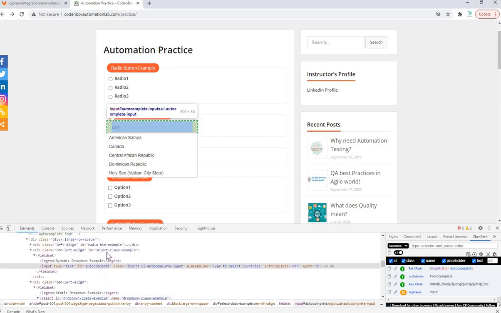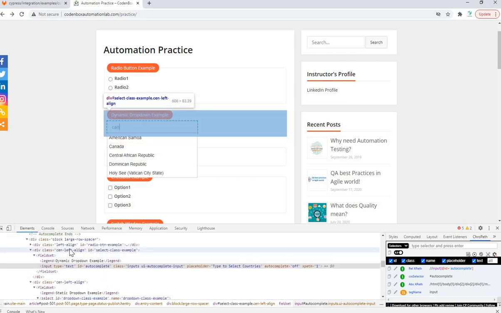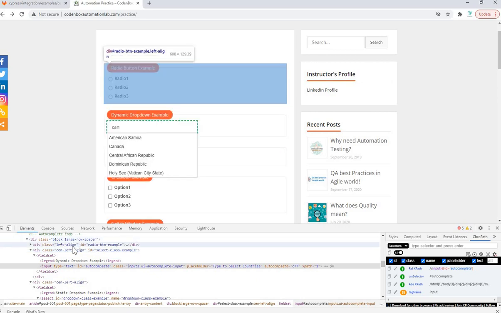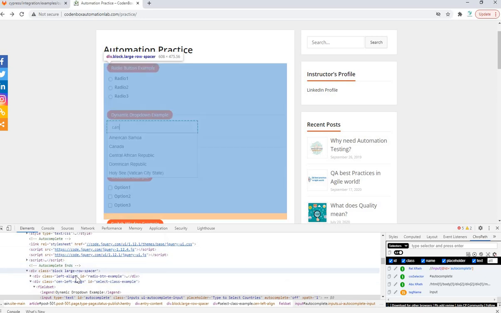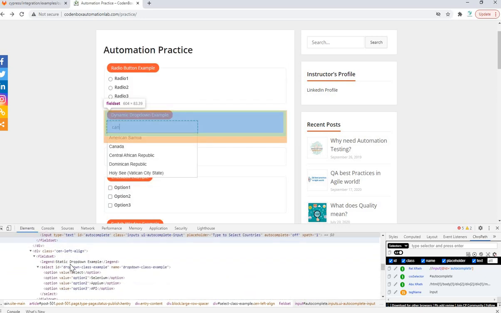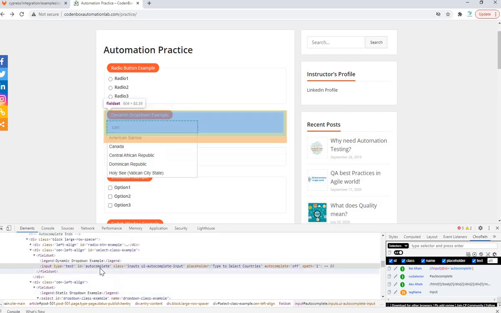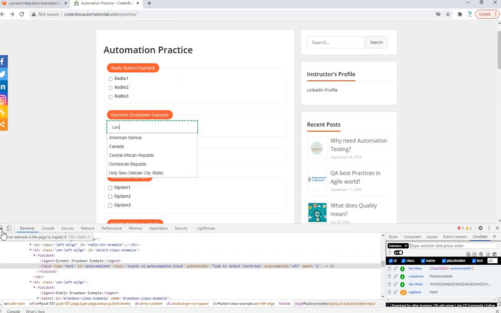Oh, this is static. So you have to find out the common locator for all the results it shows. Okay, let me see if I can find it here. This is a little bit tricky for the dynamic drop down, to look at the dynamic drop down result.